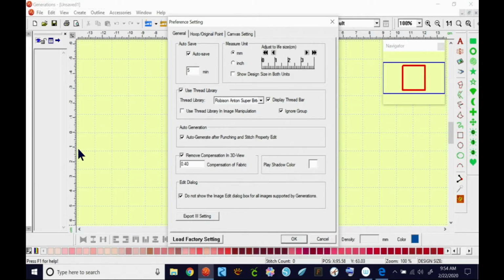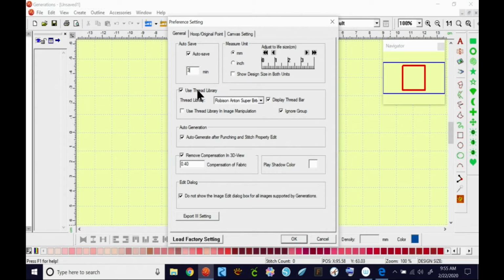I'm going to start at the top of this box with the autosave. And autosave, you want to make sure stays checked. So you want to say, yes, I want to autosave. I'm a pretty fast digitizer, so I changed my autosave to 3 minutes. I change it to 3 minutes because that way I know as I'm digitizing, if the program crashes, which it does from time to time because it's a graphic intensive program, I have saved every 3 minutes. So I know I'm only going to lose 3 minutes of work.